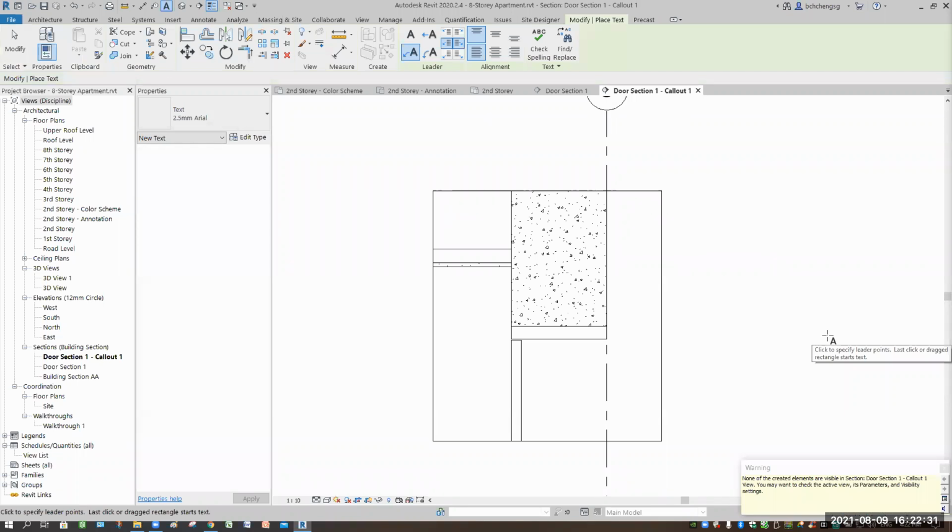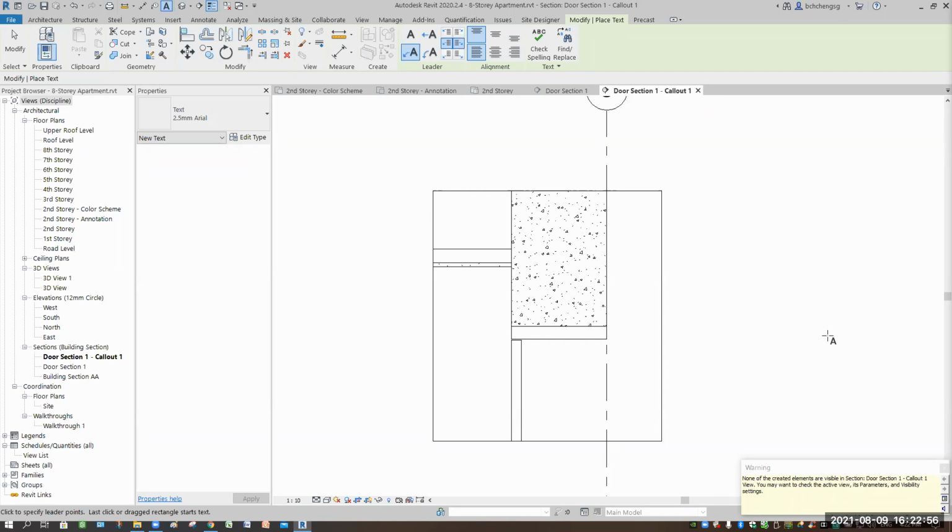It says there, none of the created elements are visible. Means something to do with visibility. So remember, wherever in Revit, whether it's Archi or structure or MEP, anything, when this warning appears, it means it's telling you this text or this model you create cannot appear.